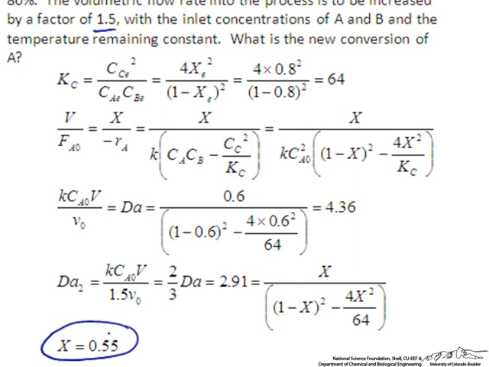We only get a pretty small drop in conversion from 60 to 55%, and that's because we're pretty significantly limited by equilibrium here, so we have very non-linear performance in the reactor, since 60% is pretty close to the 80% conversion.